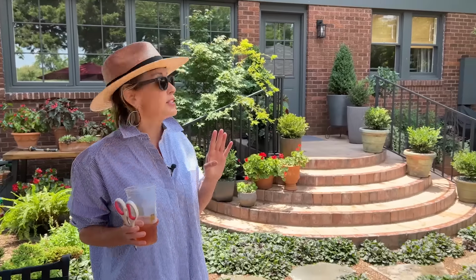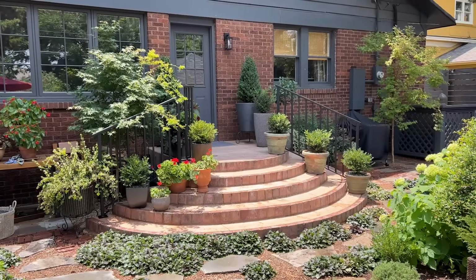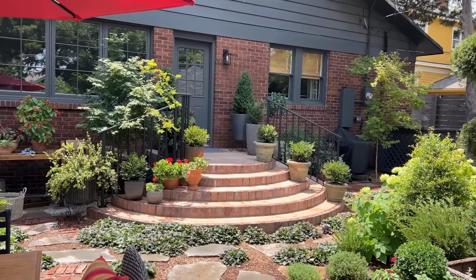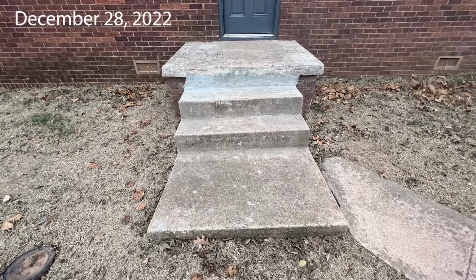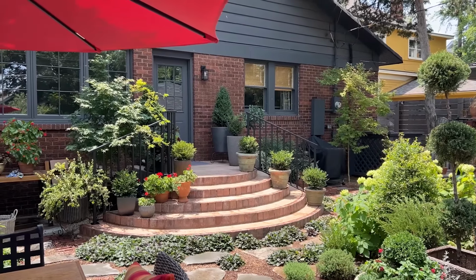So first of all, I think one of the most dramatic things is the before and after of these back stairs. Now, definitely it would be a lot more beautiful if we were in softer light, but we're unfortunately having to shoot this midday. But Stuart, right here, let's put the before picture of what this looked like when there were just those really pitiful steep steps that came down from the great room into the backyard, and now I have these beautiful cascading steps.